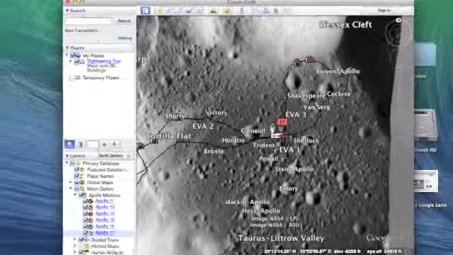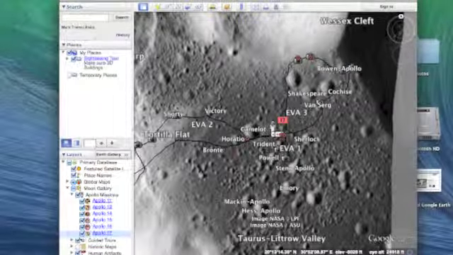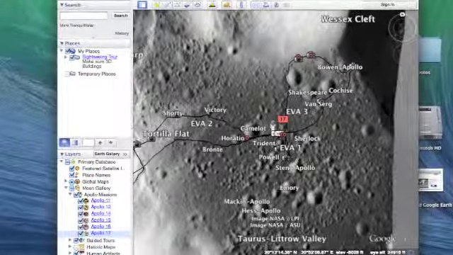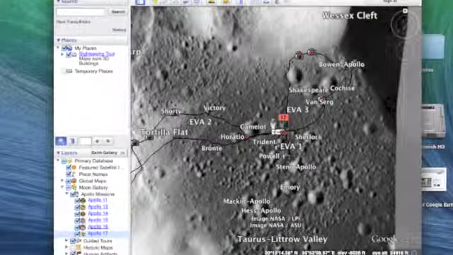And so let's say we're going to go visit Apollo 17. So we'll double click Apollo 17, and then Google Earth will zoom in on the moon and focus on the area that Apollo 17 studied.